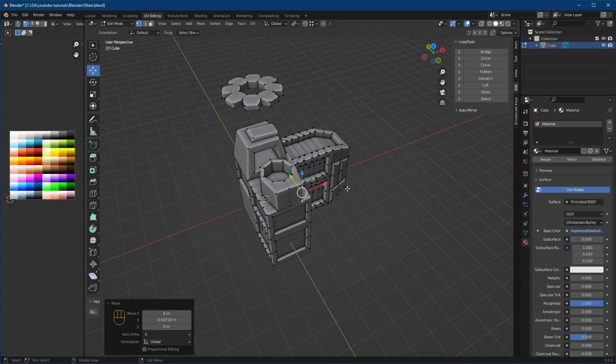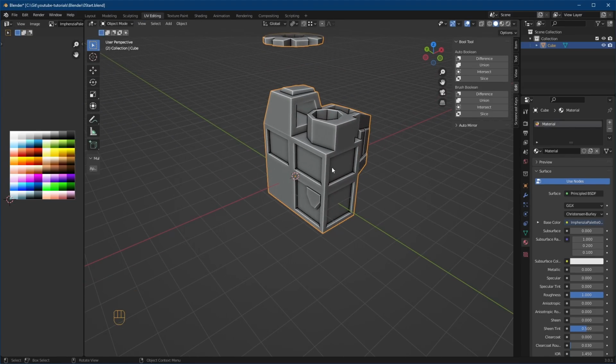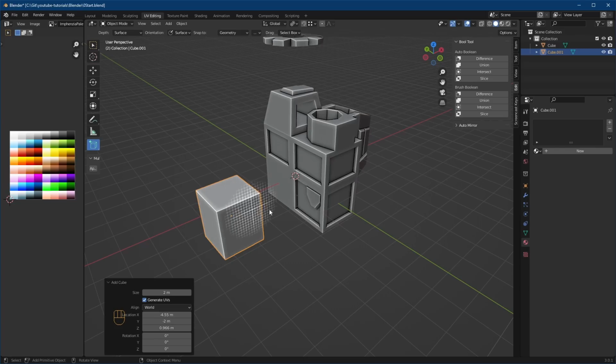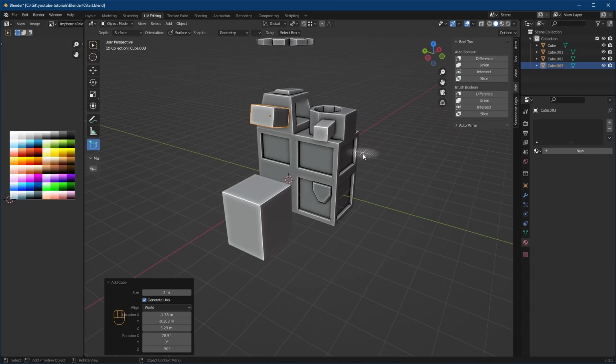There you go. Another thing I found quite recently that I haven't used that much, but I might be incorporating a little bit more into my workflow. It's this one. It's called Add Cube, and the shortcut for that is Shift Space and 9. And then you can just click like this, drag it up, and it creates a cube. And it'll actually align it to the faces that you've got. So click, drag, select, click, drag. I haven't actually used this workflow yet. I have a feeling that I'm going to find quite a lot of use for it.